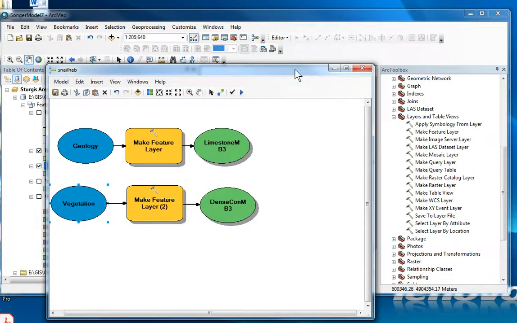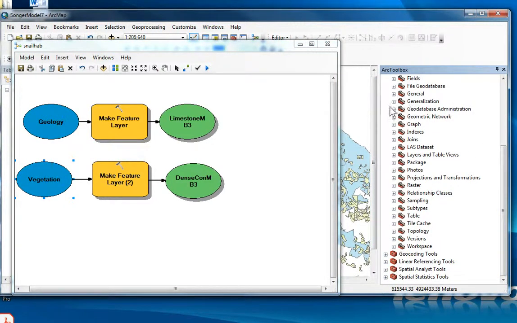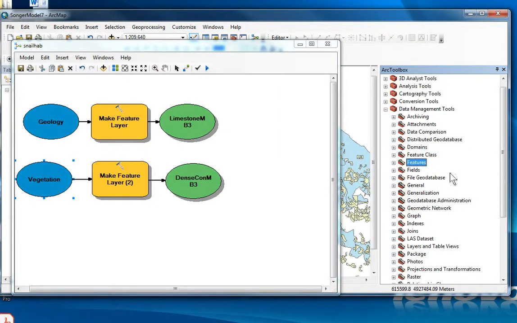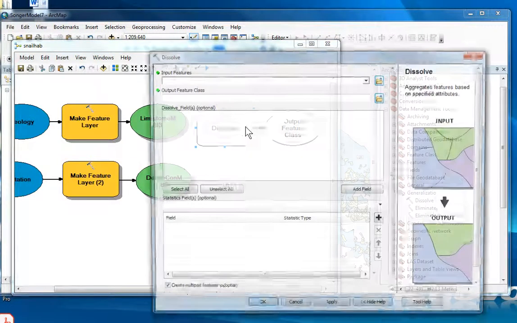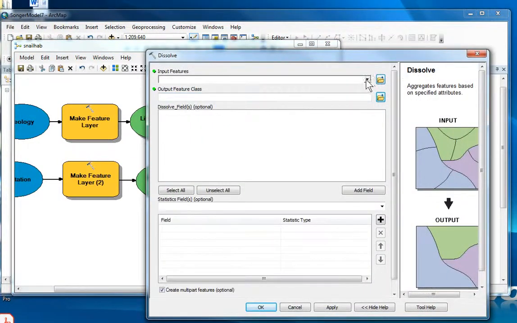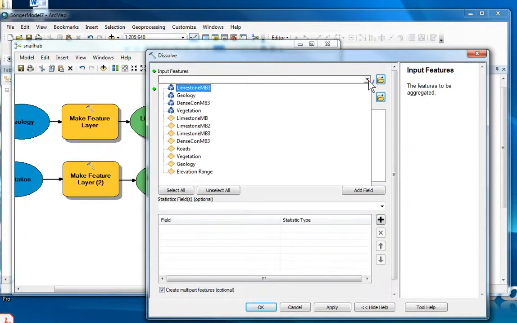She doesn't ask you to do the dissolve, but I know that in the earlier data process we dissolved on the cov type. So I'm going to go ahead and do that under Data Management Generalization. I'm going to pull in the dissolve tool. So I need to dissolve the limestone dense conifer 3.